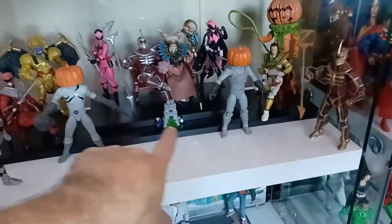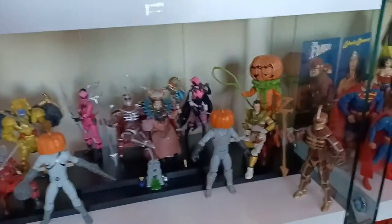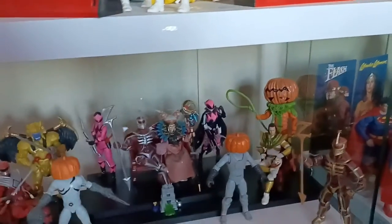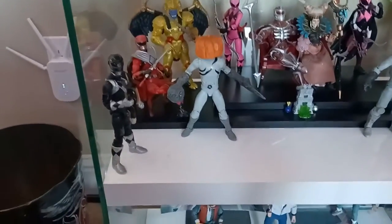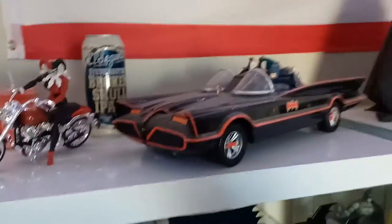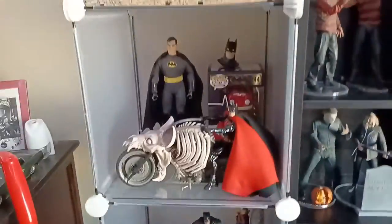Real quick before I go — this has been updated as well. Some of the little shelves — I had some extra shelves left over because I won't be able to display anything behind my sofa bed. So I went ahead and made this little lifted display area for the Power Ranger enemy display. We got Lord Zedd and Rita of course up on that platform, and then we got the two evil pink ranger soldiers on either side of them. Of course we got Dragonzord right here, right behind him we got Pumpkin Rapper, and then we have my custom gold variant Lord Zedd right there, and then the two Pumpkin Putties — gold evil red ranger with a silver shield, evil black ranger.